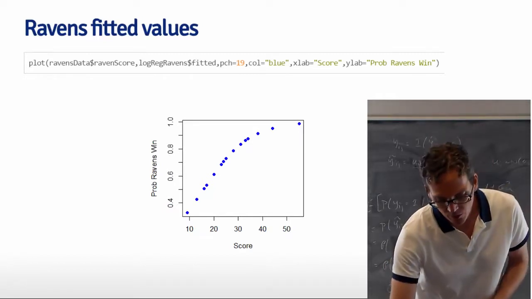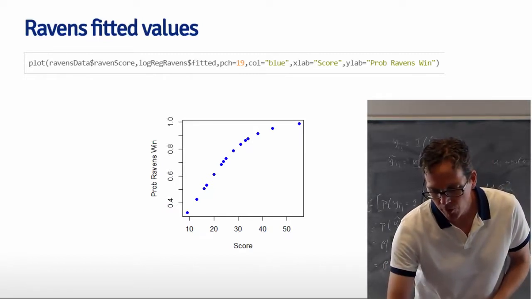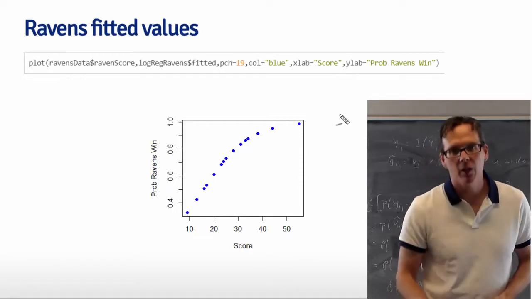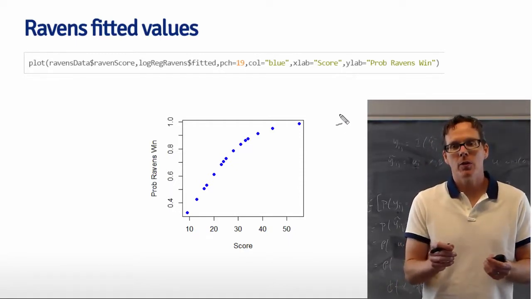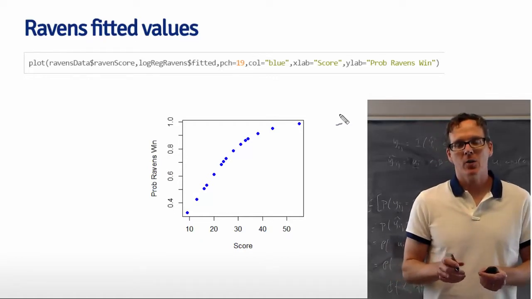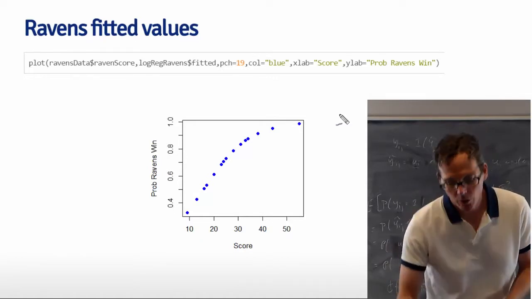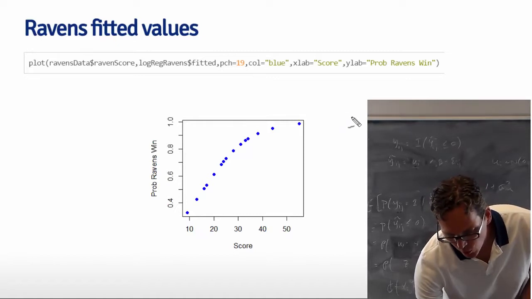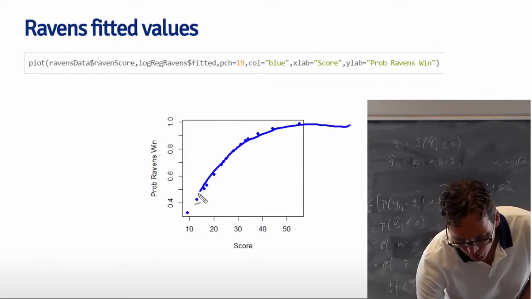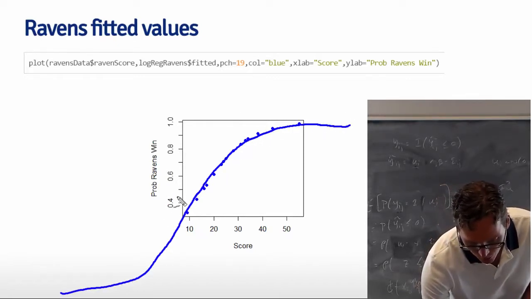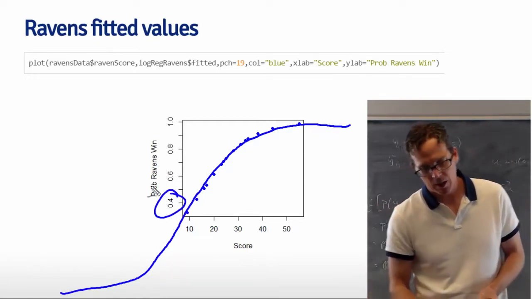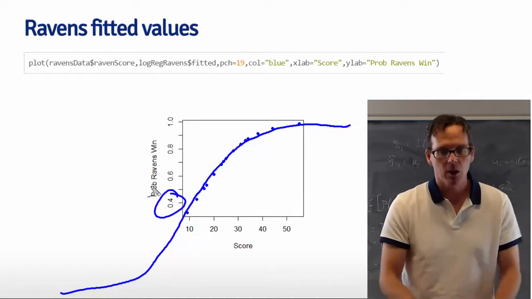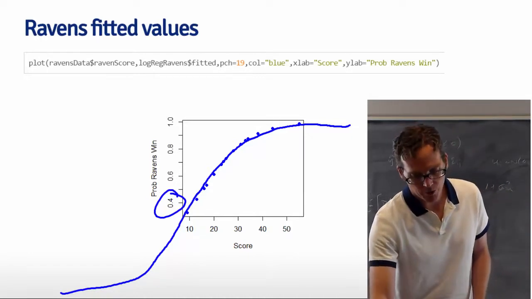Now, this is only part of the fitted S-curve because the component of the S-curve where the data actually are observed was restricted. So the S-curve up here is 1, the S-curve looks something like this, and then it would go down to 0. Notice that this ends at 0.4, not 0. So that's the actual curve that it's fitting, though here on the fitted values we're only showing part of it.